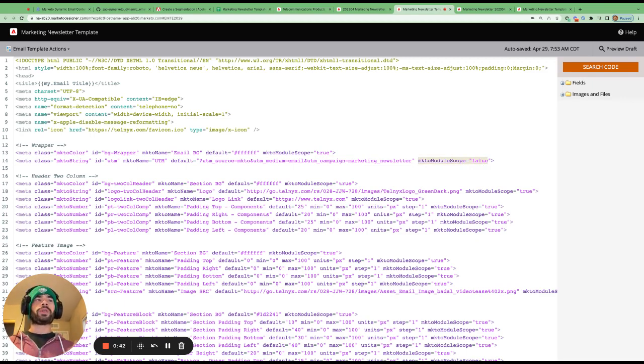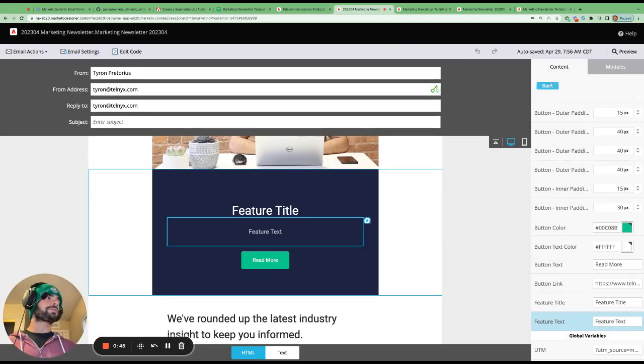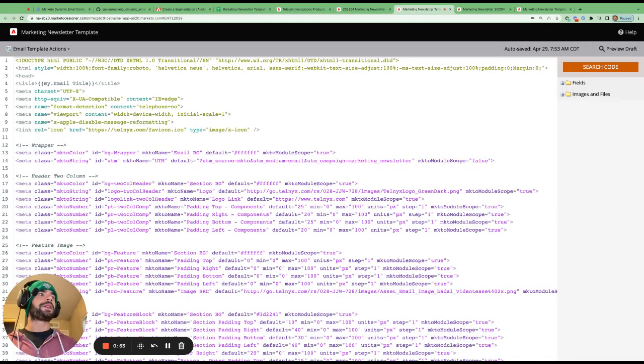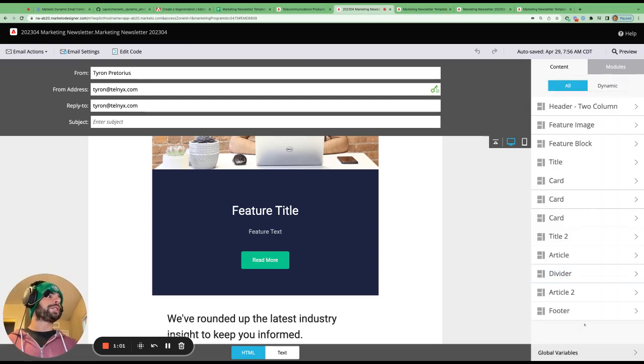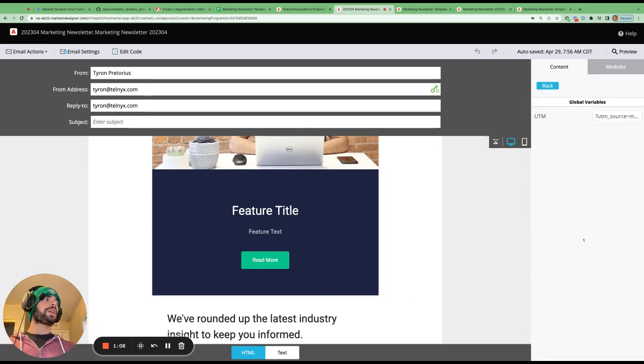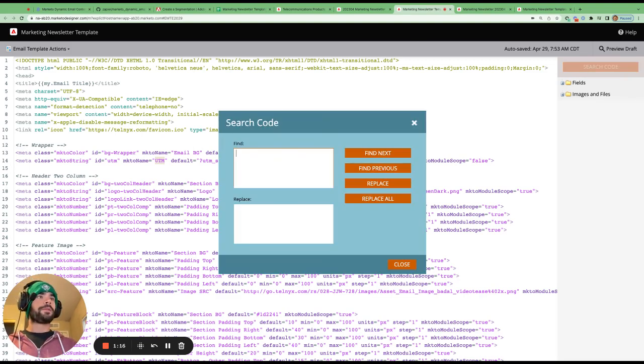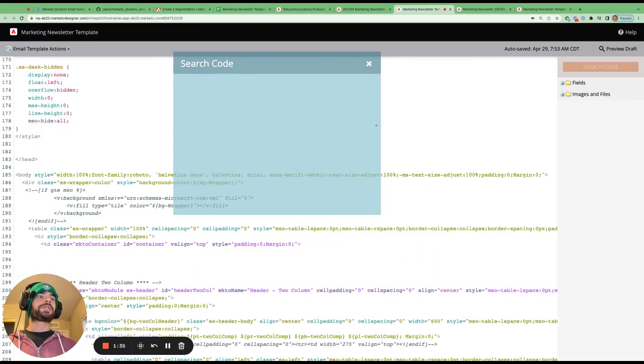I'll show you now what the difference between the two is within the email itself. So I'll start with the global variable. You can see that this UTM global variable that we defined here in the template, we set the module scope equal to false for this variable. That's why it appears here in the global variable section as opposed to appearing underneath one of these other sections at the top. Where this global UTM variable is used, let's do a search for this variable within the email template. The way you invoke a variable within an email template is using the $, then single curly brackets, and then the name of the variable. So let's go find next here to see where it's used.